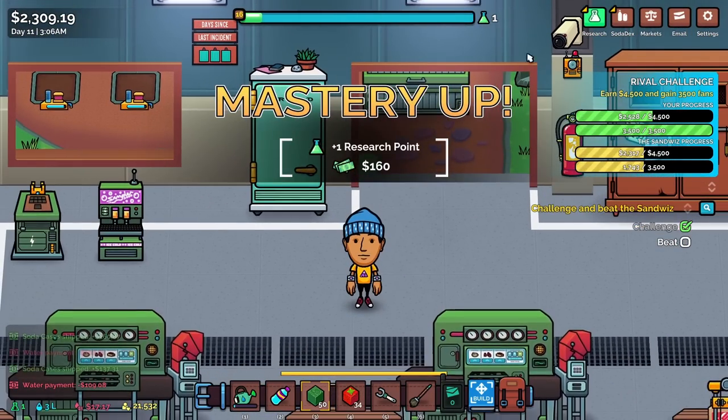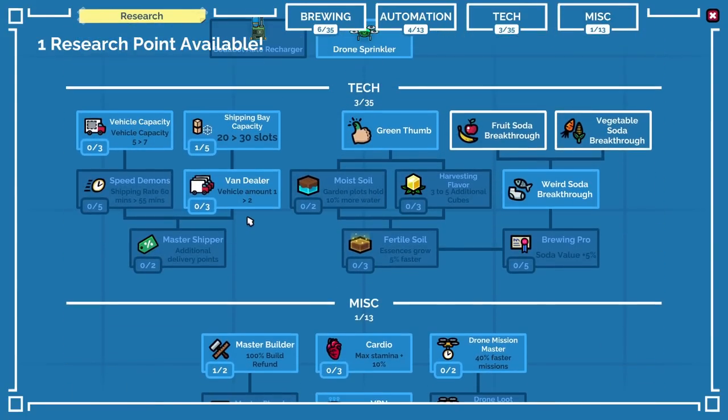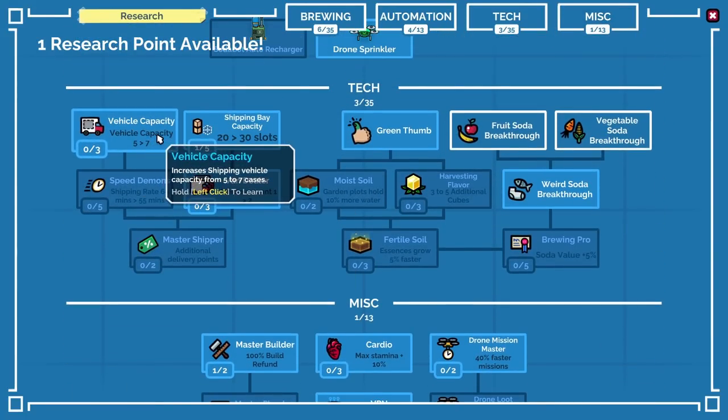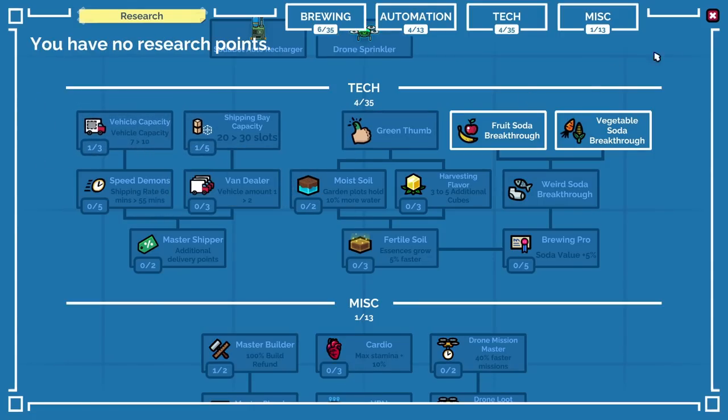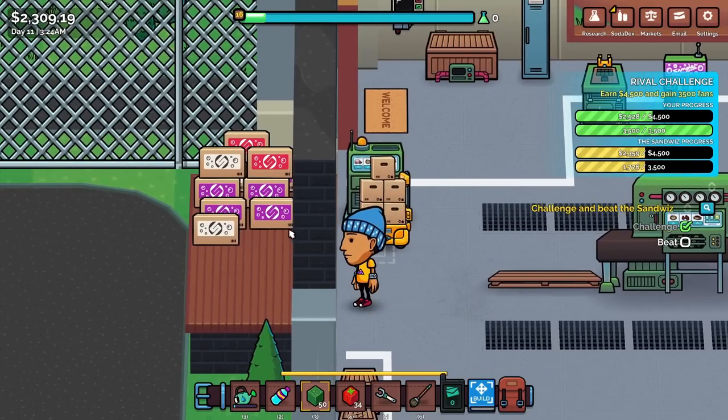And there we go. Research point immediately. Go down to here. And there it is. Vehicle capacity. At the moment, they can take 5 crates. We're going to increase that to 7 crates. There you go. You can take another couple of cases of soda each time, which is going to make us money a little bit quicker.